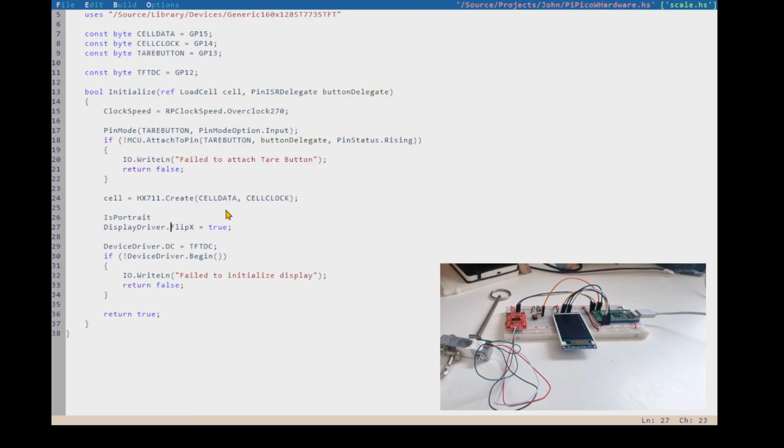You just have to set these before you call device begin, because they can only be set once in initialization. So make it portrait, and we'll build it again. And let's run that.